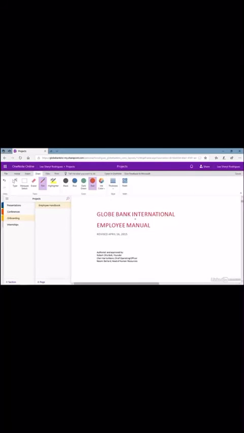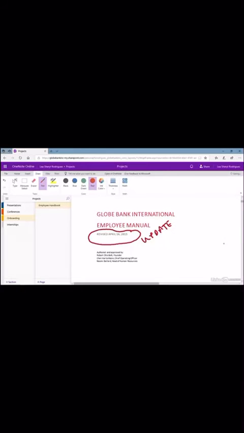Now notice that the mouse on the page has a circle, which indicates that we are in pen mode, meaning that if we left click and drag the mouse, or if you have a touch device, tap the screen and drag with a fingertip or a stylus, you're going to be marking up the page. So let me go ahead and try this. I'm going to be working with the stylus, and I'd like to indicate that we need to update this revision. So I've called attention to that with the marker, and I may write next to it, update.